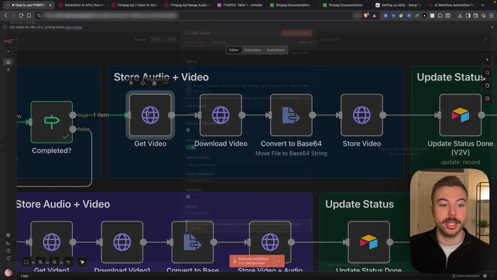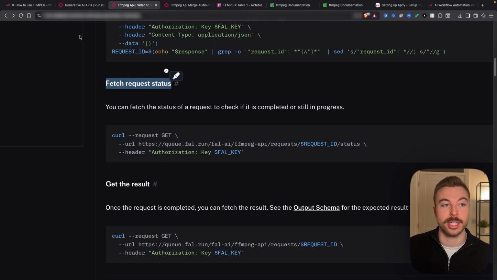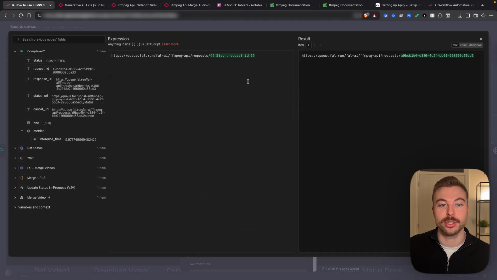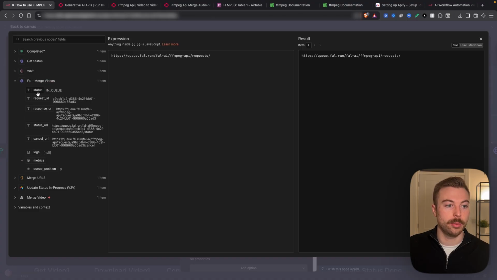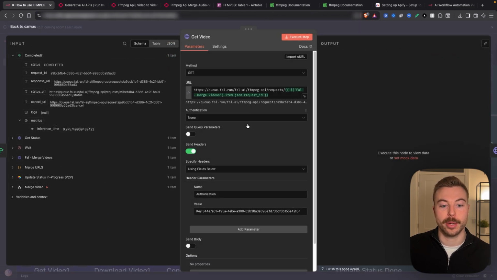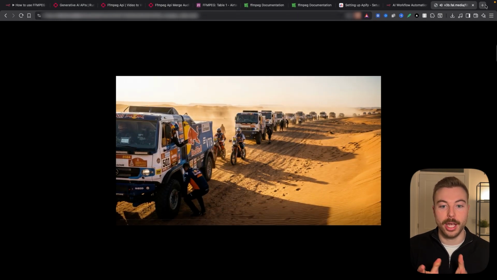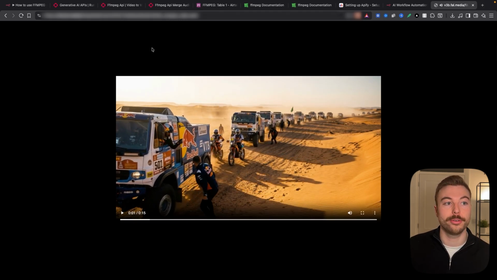If it has completed, then we can simply come through and use this next request of fetching request status. This is going to enable us, as we can see here, to extract the request ID. So if we come back to here, put across the request ID, what it's going to do is actually download the contents for us. So if we come out of here, we'll see that we've got the key, we'll do execute step, and we're going to get all of the latest information for us to use. We're going to get the video URL here. So for example, if I copy this and open it in a new web page, is that video ready to go for us to use?